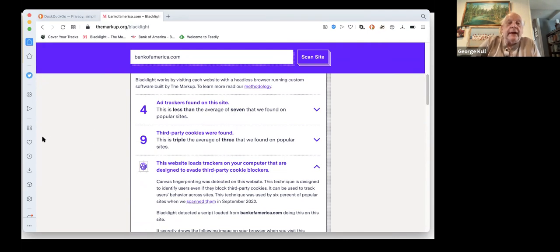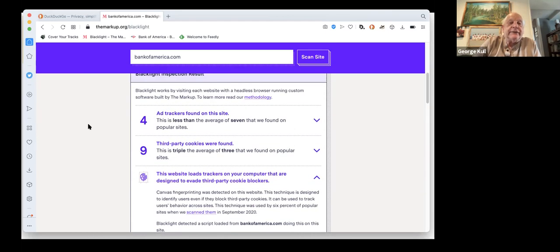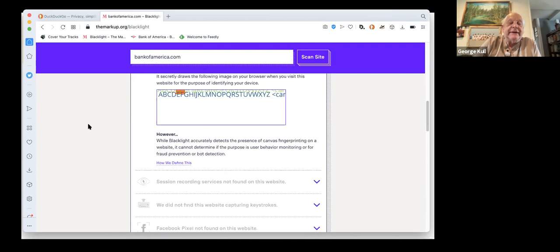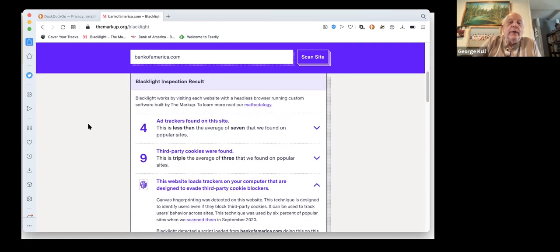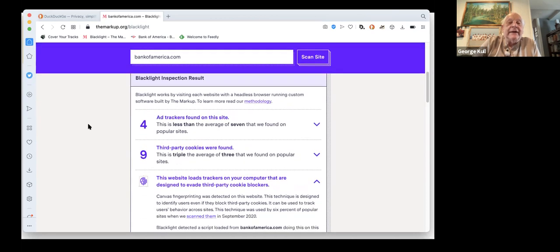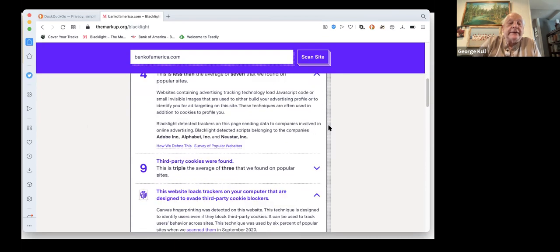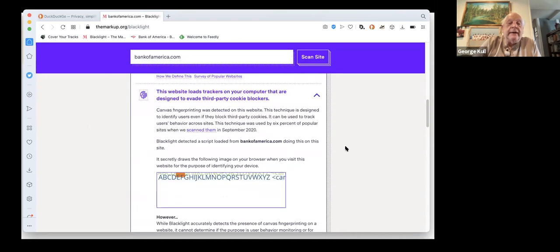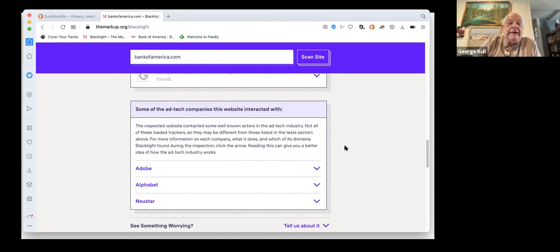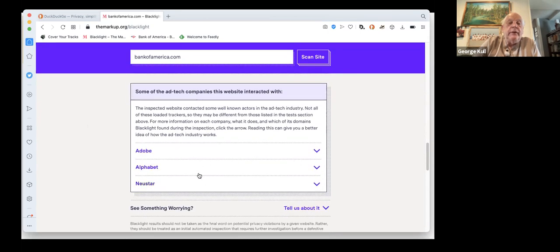So anyway, I advise everybody to just put different websites in there and see what they're tracking. It does give you detailed information, as I show here. And at the end, it tells you who is basically tracking you.